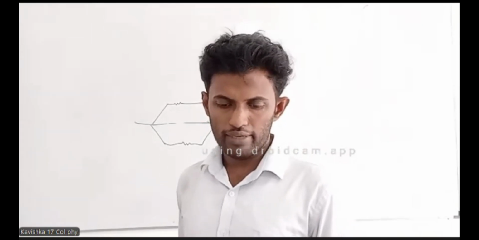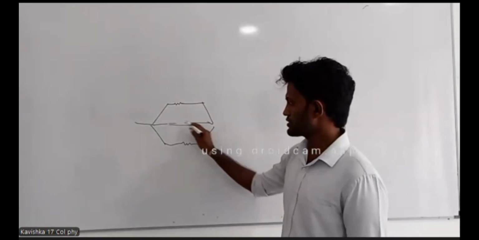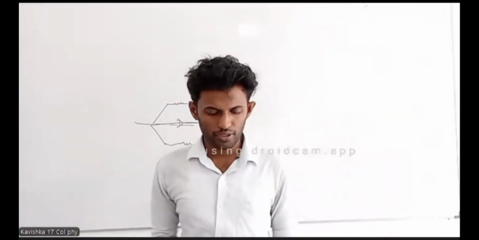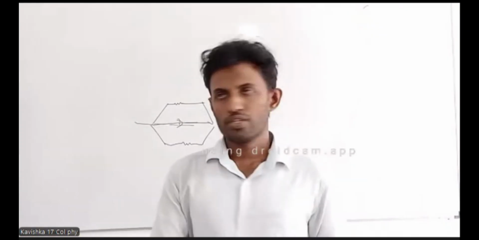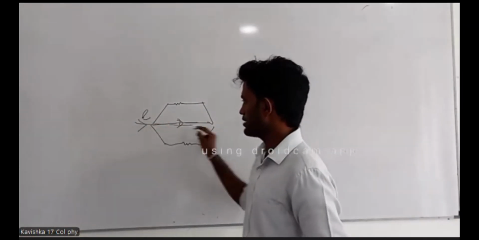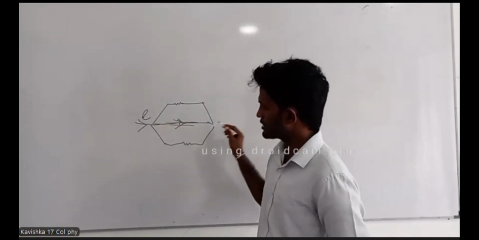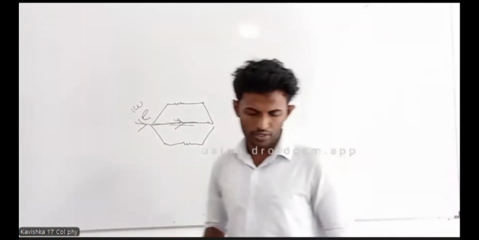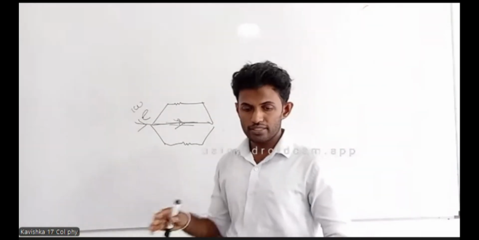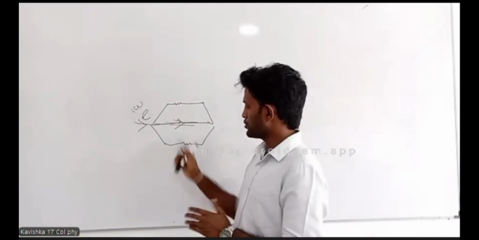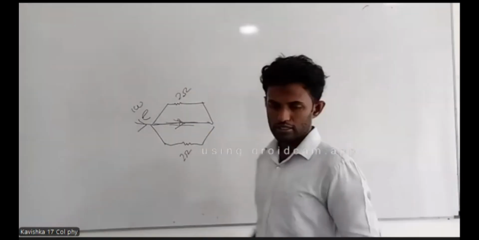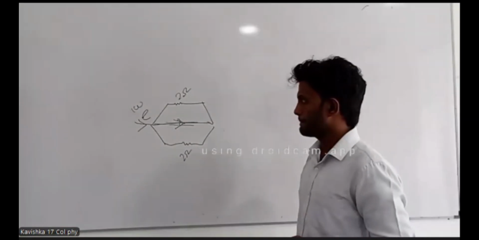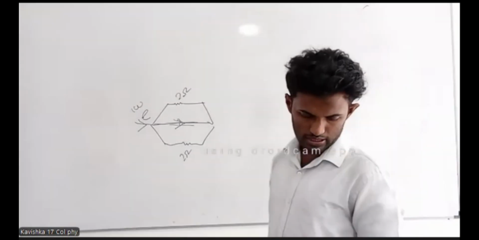Right? So what happens at such a place? The current just flows through this wire. Right? No need to go through these obstacles. When there are a few obstacles in a path, we select the easiest path. So electrons also come and choose this easiest path. All the electrons travel through this. Even if we measure 1,000 electrons, all 1,000 electrons go through this free pathway. If the S pathway is open, then those 2 ohm and 2 ohm come into action. Right? The 2 ohm and 2 ohm come into action.